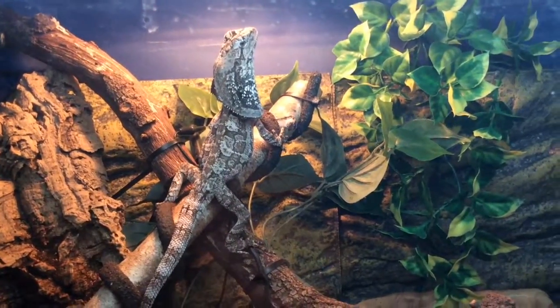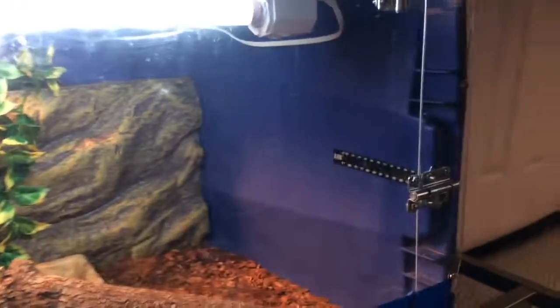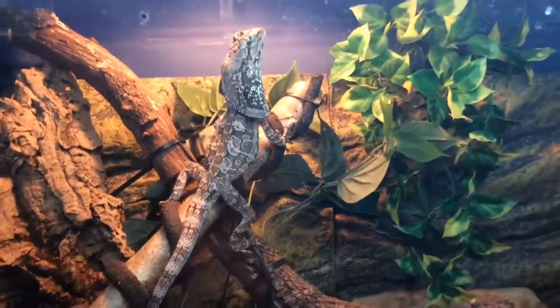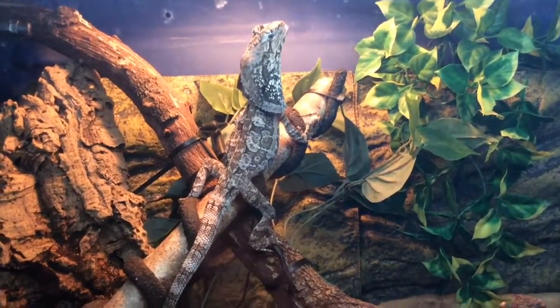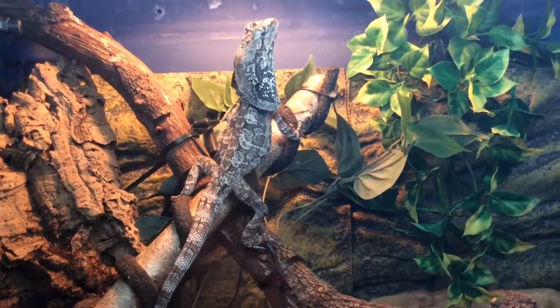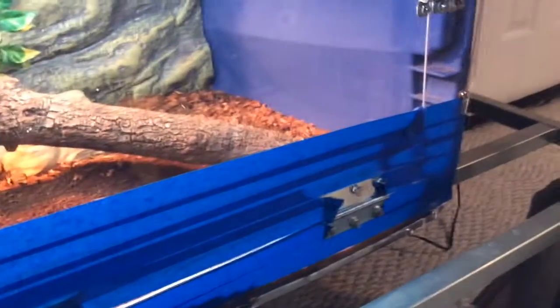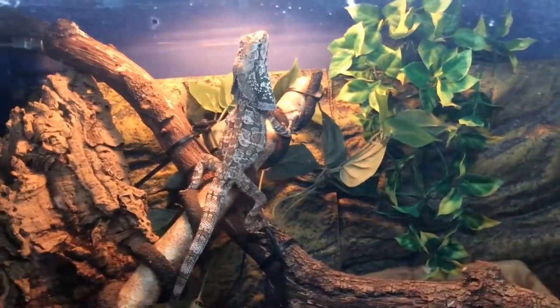Right now, she's in a temporary enclosure that I built. It's a 50-gallon Sterilite tub turned on its side, and I put a plexiglass front. Anyway, so soon, whenever she's big enough, she'll go in with the other adults. I'm just kind of quarantining her and getting her to a little bit larger size before I do that. I have some just blue painter's tape on this front bottom so that she doesn't rub her snout too much and she understands that there's a barrier there. But anyway, she's really, really pretty. And sorry that this front plexiglass is kind of dirty. I will clean it soon, I promise. So those are my frilled dragons.